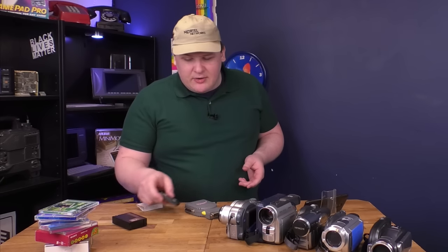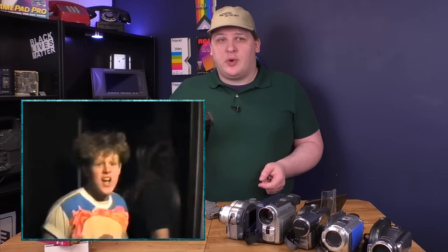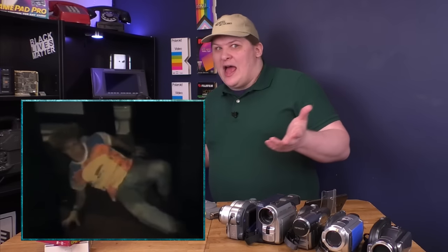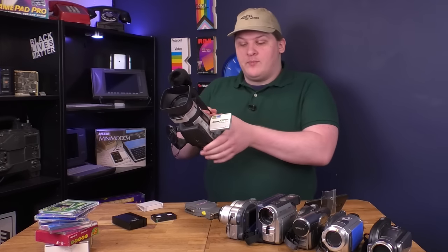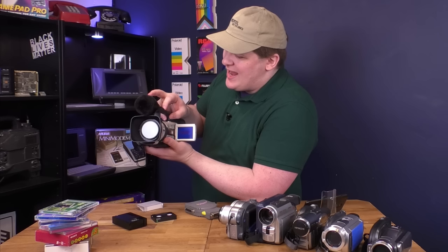Consider this scenario. You're at a party with your camcorder. You're shooting video at the party, which is going to be super cool later. This probably isn't true, but almost everyone thinks it is when they buy a camcorder. So after shooting for half an hour, you go outside to have a smoke, and while you're out there, you decide you want to review your video. See what you got. So you turn your camera on, and you press play.